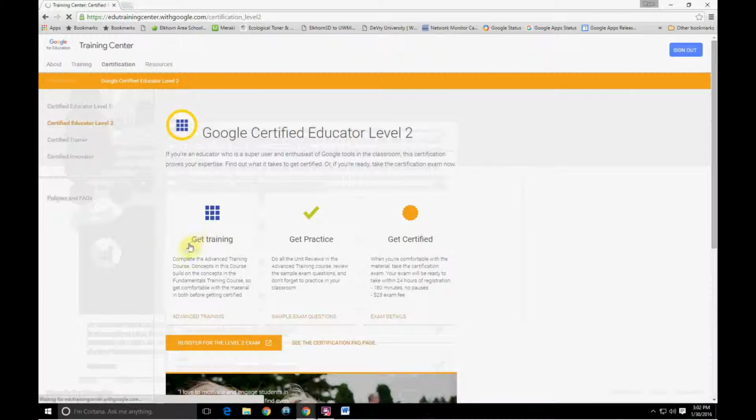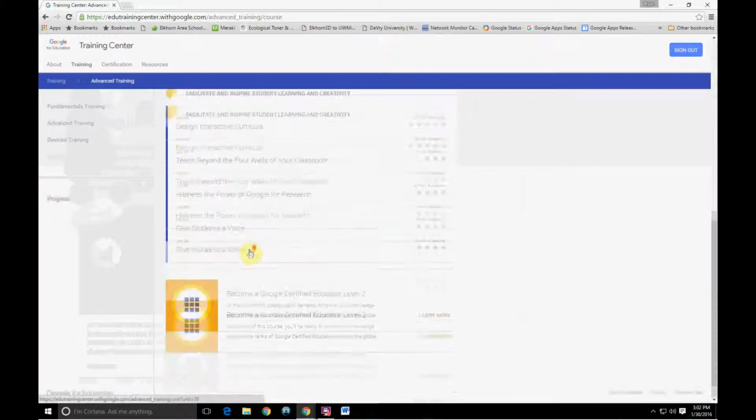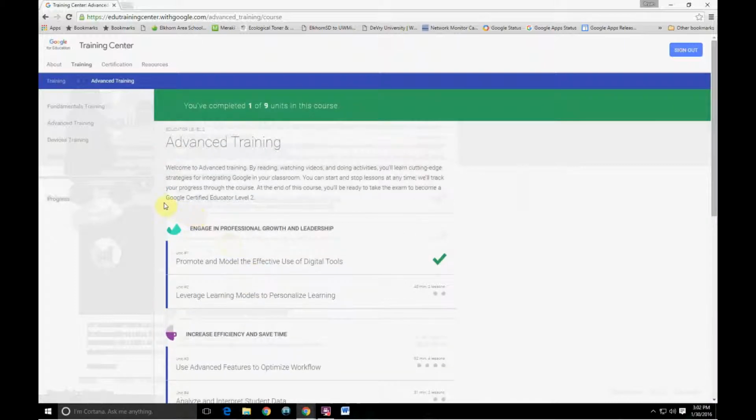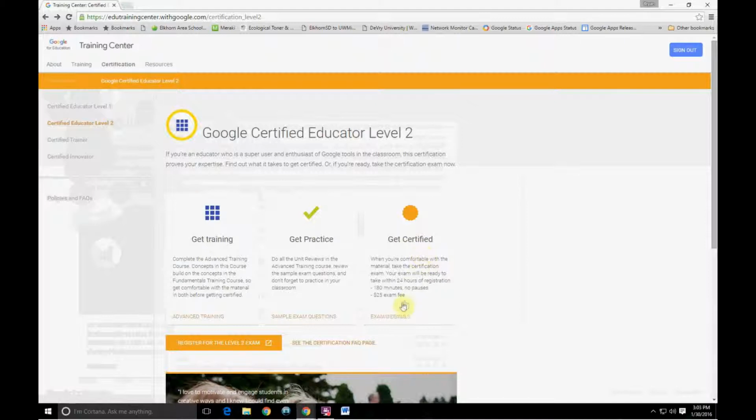You have your own training courses specifically for the Level 2, which you can take through, and then you can go and play with all of the new apps for education and add-ons and stuff that you learn about within the training. This one does cost $25, so it's a little bit more expensive. However, again, you are then certified for 2 years, and you could get both Level 1 and Level 2, basically put 2 certifications under your belt right there. And both of them, realistically, I think in the grand scheme of things, are pretty easy. Now, once you get to the Certified Trainer and Innovator, this is where things get much more difficult.